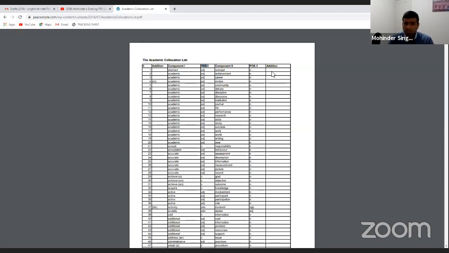And sometimes, for example, they have given you additions. Some words are actually 3 or 4 of them. For example, in, which is a preposition, right? And then in academic circles, that can also be a whole collocation. This is how we use this collocations list. Does that answer your question?